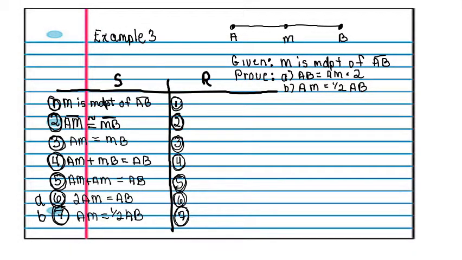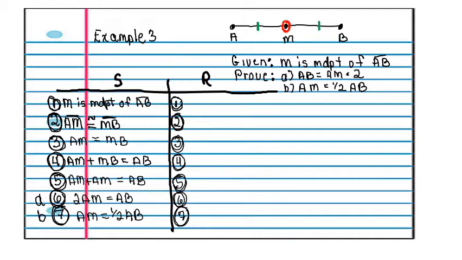Example 3, we're given that M is the midpoint of segment AB, and sometimes we're given things without it being marked up, so what we have to do is our own marking up. Remember, what you do is you draw a picture, put down your given and your proof, and then start marking things up, label, label, label. I'm going to mark this up in such a way that, okay, he's the midpoint, and if he's the midpoint, we remember some things from the midpoint definition, that it's right in the middle, so whatever it's cutting here cuts them in equal halves.